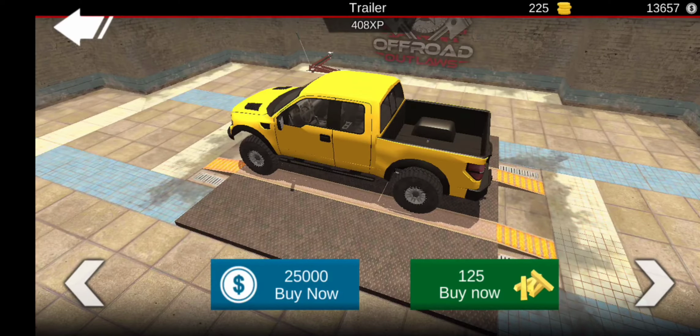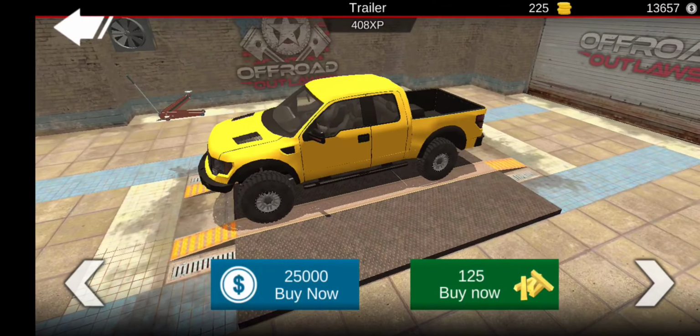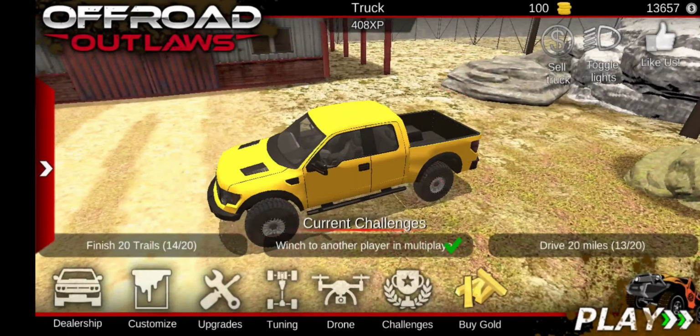I had to completely factory reset my phone because something went wrong with it. So the power wagon's no more, unfortunately. Though not unfortunately, because that was an ugly ass truck. But it was super and duper. Not really. Alright, so we're gonna go gold, because that's the only way we can afford it.